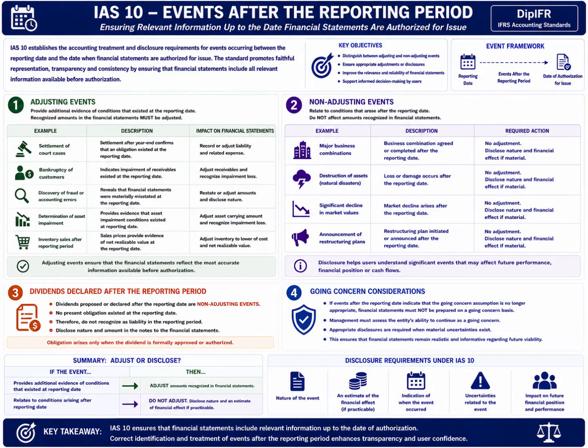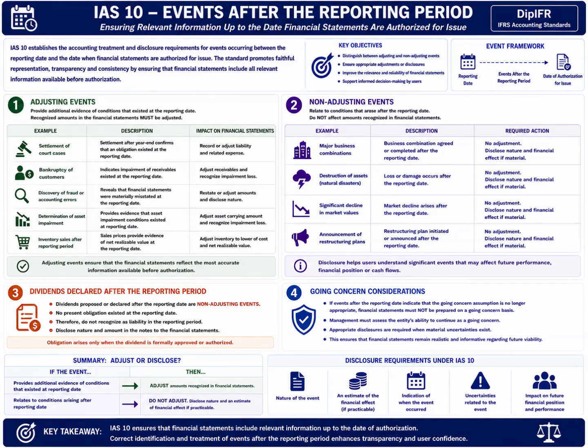IAS 10 also addresses going concern considerations, stating that if events after reporting date indicate that the going concern assumption is no longer appropriate, financial statements must not be prepared on a going concern basis. This requirement ensures that financial statements remain realistic and informative regarding the entity's future viability and financial sustainability.